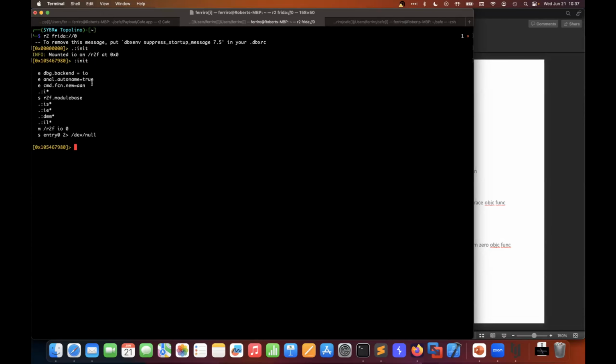So it's setting a bunch of values. It's importing some things. And here, that's what these are doing with these stars, importing libraries, importing symbols and whatnot. And it's actually mounting the file system, which is a really cool thing with R2 Frida. It mounts the file system. I'm not going to go over this in depth today, but you can actually just start browsing the file system through R2 Frida, which is really neat. And the last thing it's going to do with this S entry 0 is it's going to seek to the entry point. This is the entry point of our application. It's called entry 0, which would be main.